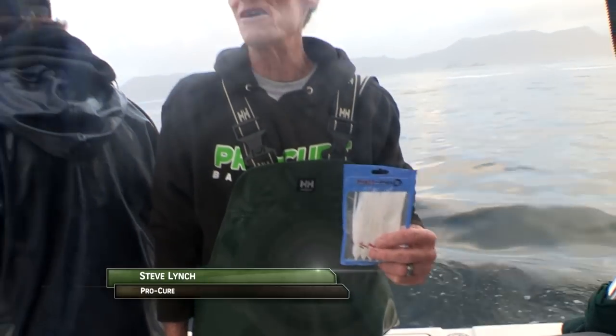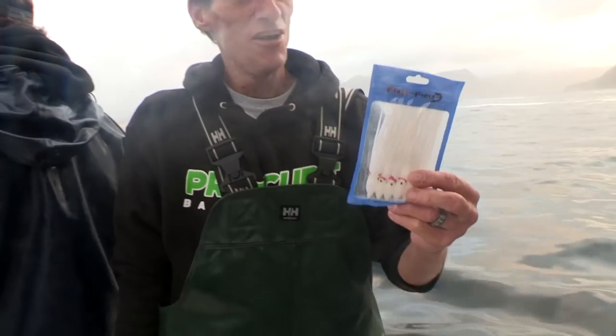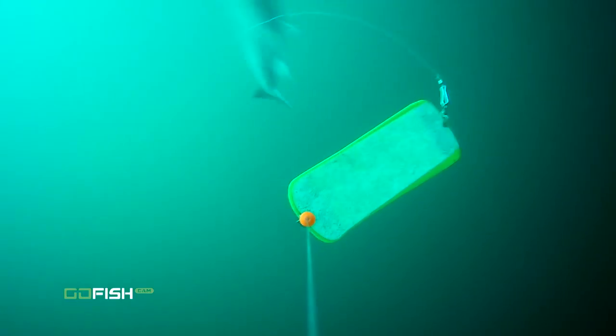This morning we're out here, we've got two rods out, we've got a spoon on one side, a hoochie on the other. So far the hoochie's got both fish. And the white seems to be working first thing in the morning, or the glows. Always the best way to go.